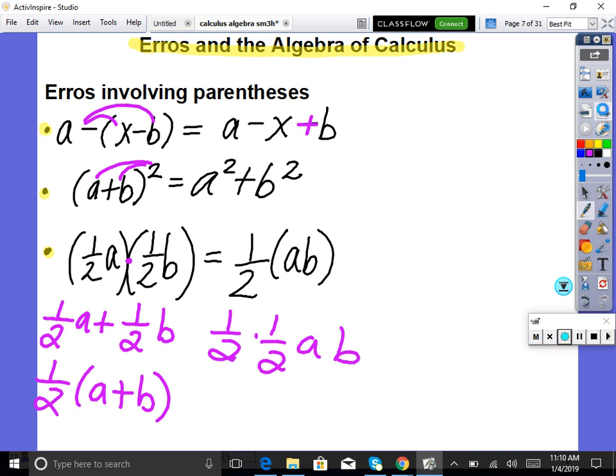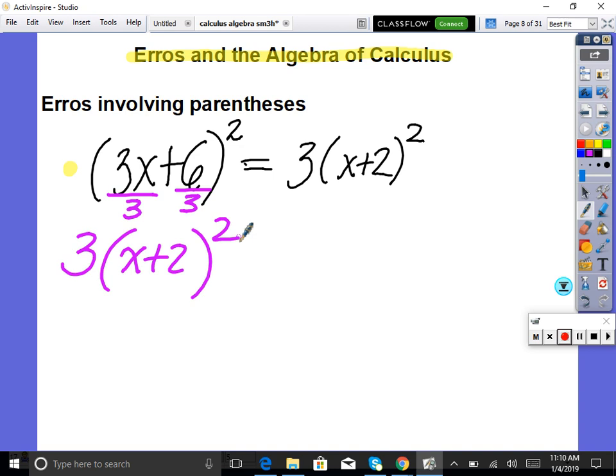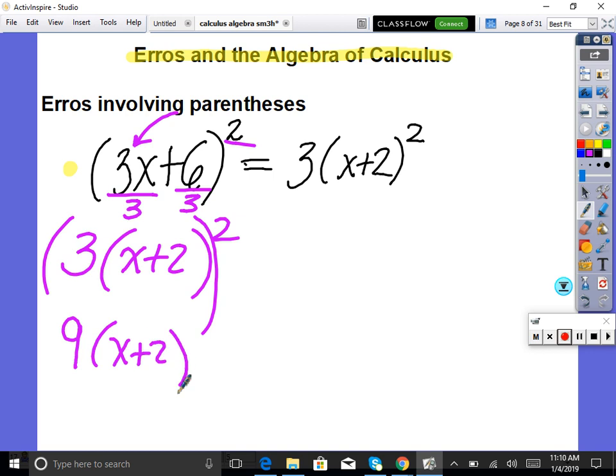Okay, next mistakes I see. So we have 3x plus 6, squared. What I see people do is they say, well, there's 2 terms and there's a 3 in common. So I can pull out a 3, divide by 3, so then left is x plus 2 squared. Now what they're doing is technically almost correct. They could factor out a 3, but wasn't the 3 squared? So it's actually like this, isn't it? They're all squared, yeah? So that would be 9 times x plus 2 squared. That would be appropriate. But also, if I asked you to multiply that out, wouldn't it just be easier to just multiply it out? Yes. Probably.